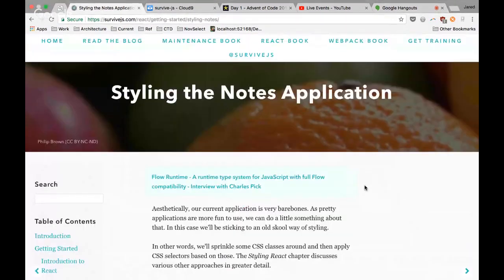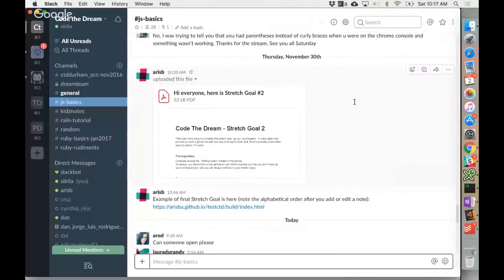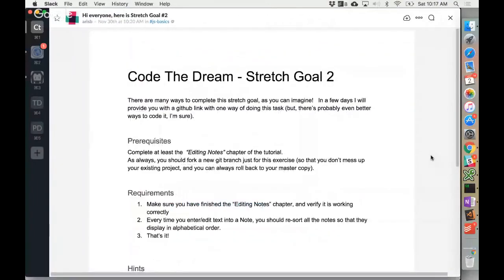Anyways, I didn't plan on going through the styling chapter. What I was going to do, although I heard a lot of people saying they were interested in trying to work through the stretch goal on their own, is try and work through the stretch goal myself. So this class may pivot a little bit from what I was thinking, because I want to give people a chance to try that and then come back and talk about how that went instead.